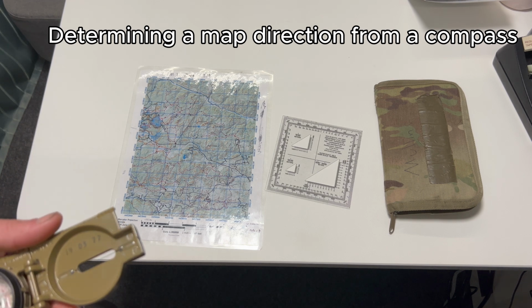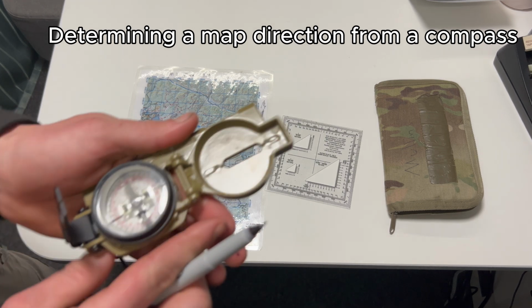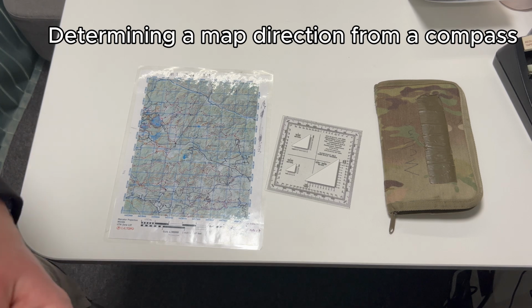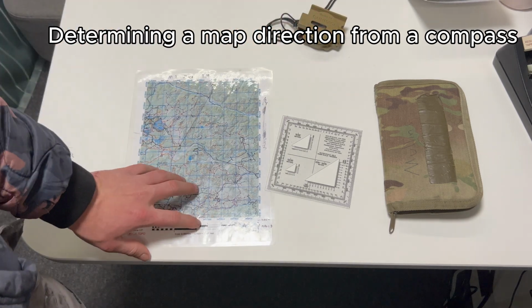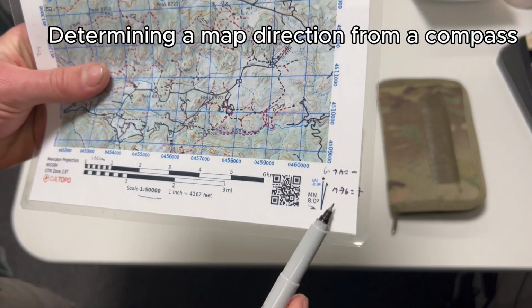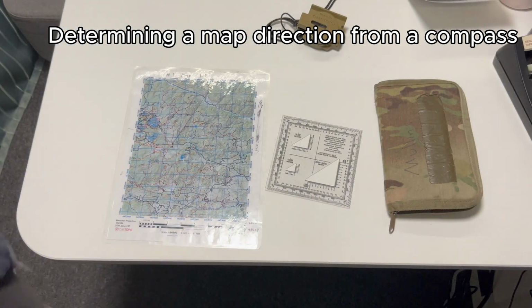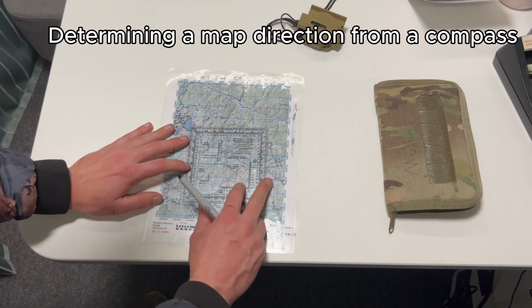So let's say we're standing at the trailhead and we are looking and we see a lake around us. So what we would do is we would take our compass and we would shoot an azimuth to that lake. And let's say for the sake of this example that the magnetic azimuth we shot was 275 degrees. So in order to be able to plot that on the map, what we need to do is convert 275 from magnetic to grid, which we know is plus in the case of this map. And that would mean 275 plus 8 degrees is going to be 283 degrees grid.